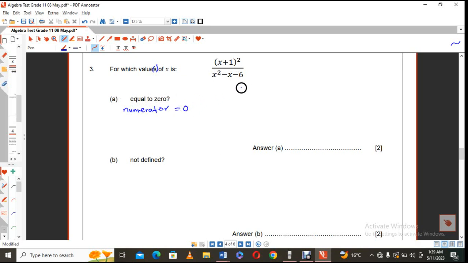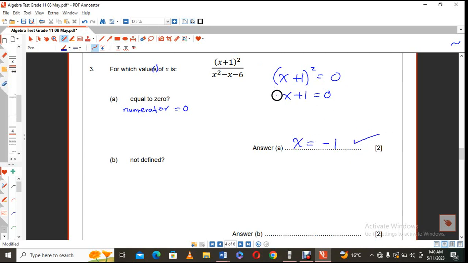must equal 0, because for any fraction, when you make the numerator 0, you get 0 as an answer. So what I'm doing effectively is taking that numerator and letting it equal 0. To find that value of x, I'm going to say x plus 1 all squared equals 0. And x plus 1 is equal to 0, because the square root of 0 is just 0, to remove that square there. So that means x would equal negative 1.